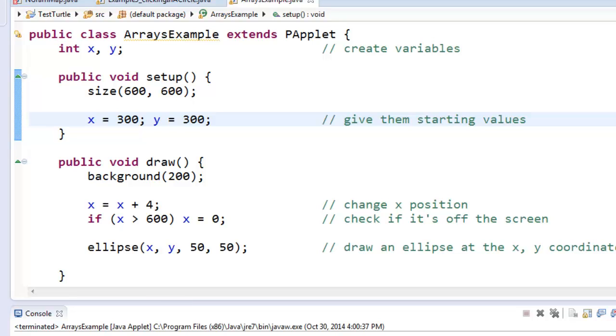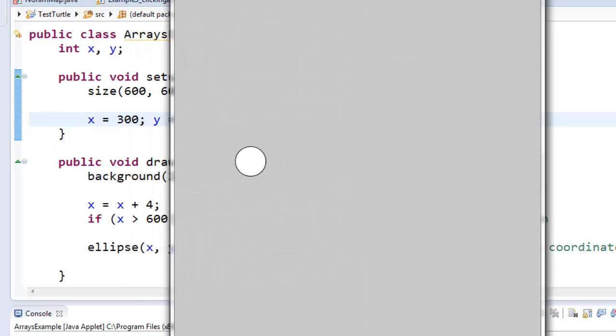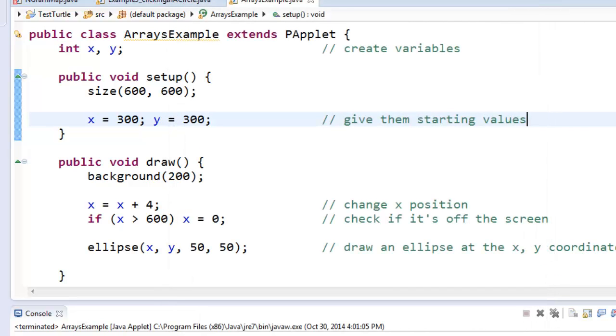Greetings Java students. I want to show you how to take a simple program like this, with a single ball object that just moves and wraps around the screen, and use arrays to create 100 ball objects that all have their own independent behavior. We'll be using this same approach to create bullets in our games to come, and a lot of other things as well. First we'll talk about the theory, then I'll show you how to do it in code.